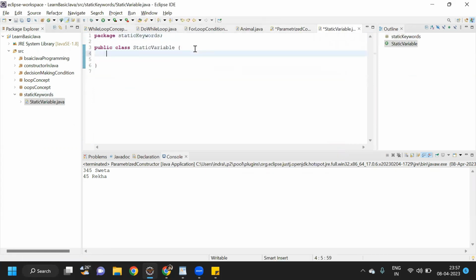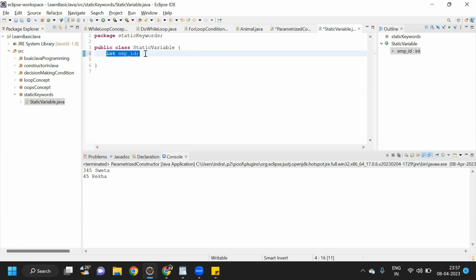Now, suppose, as I was saying, in the IBM company there are so many employees. If I ask you to store the data of each and every employee working under IBM, how can you store it? We will write int employeeID. The employee ID will be unique for each and every employee, so we create it separately.